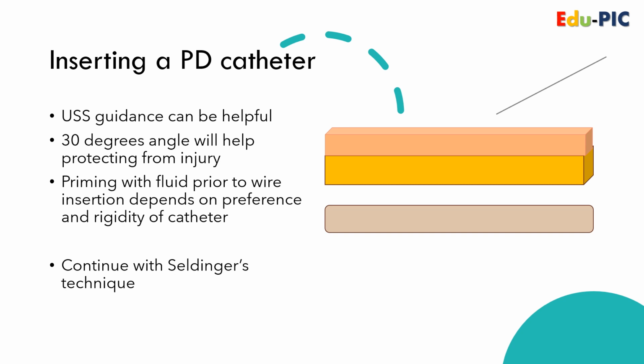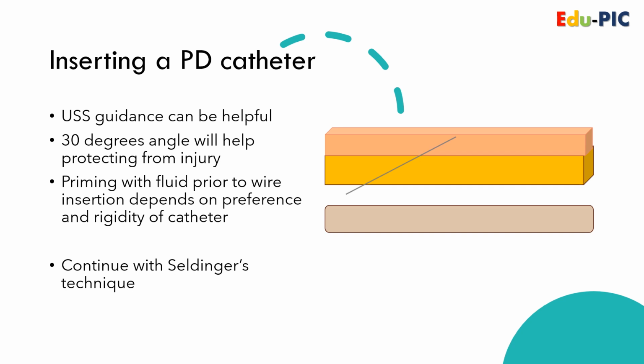Try to get your needle to be going in at a 30-degree angle so that you can control how it's going without being steep, so that you can minimize any injuries. And that would also facilitate the fact that you can see your needle using the ultrasound. So as you can see, when the needle goes with an angle, no matter how deep you go, you still haven't really hit any of the structures.